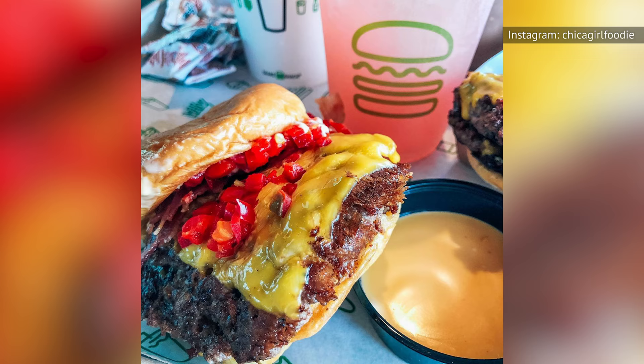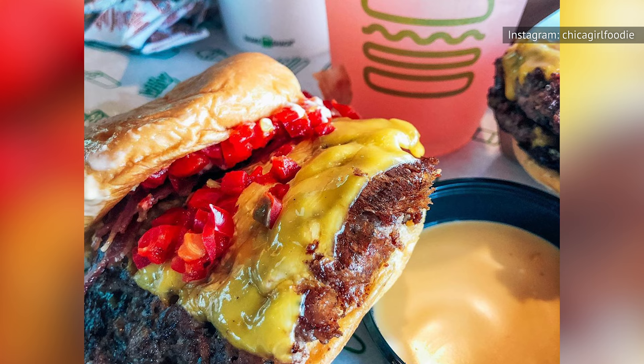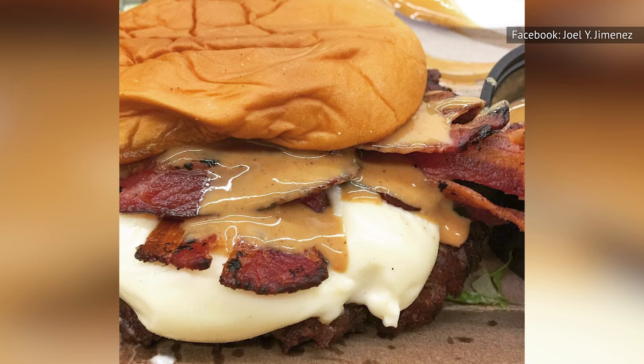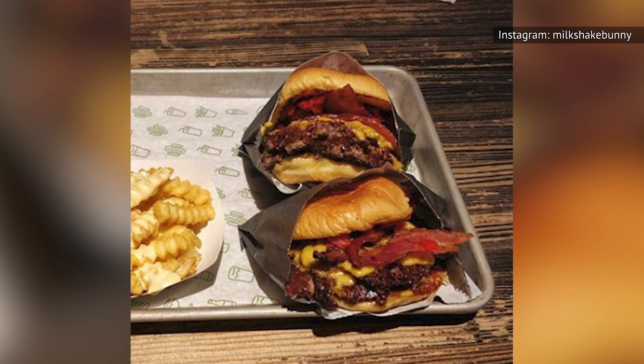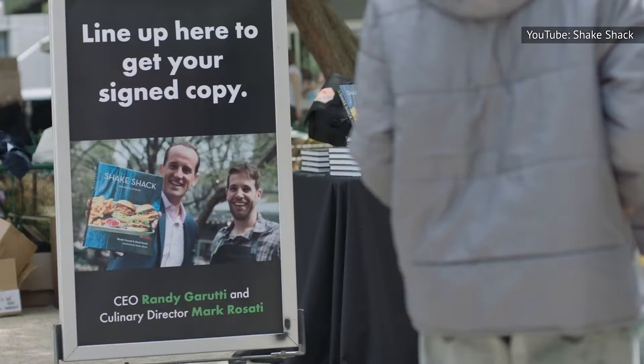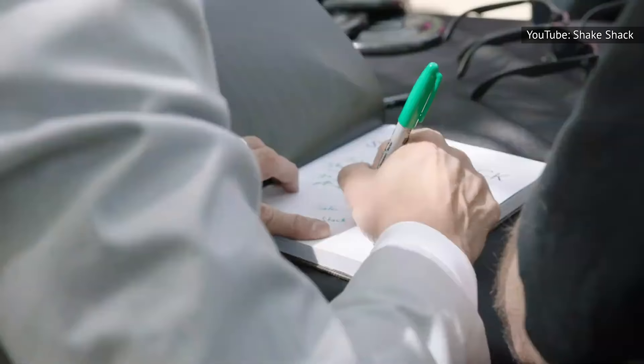This may sound like a rather weird flavor combination, but fans of the Peanut Butter and Bacon Smoke Shack regularly take to social media to document their love affair with this meaty mashup. One person shared his enthusiasm with a side of anger by declaring on Facebook, 'None of you told me this was a thing.' Even Shake Shack itself knows that this secret item is a fan favorite, so much so that they decided to include a try-at-home recipe for the burger in their first-ever published cookbook.